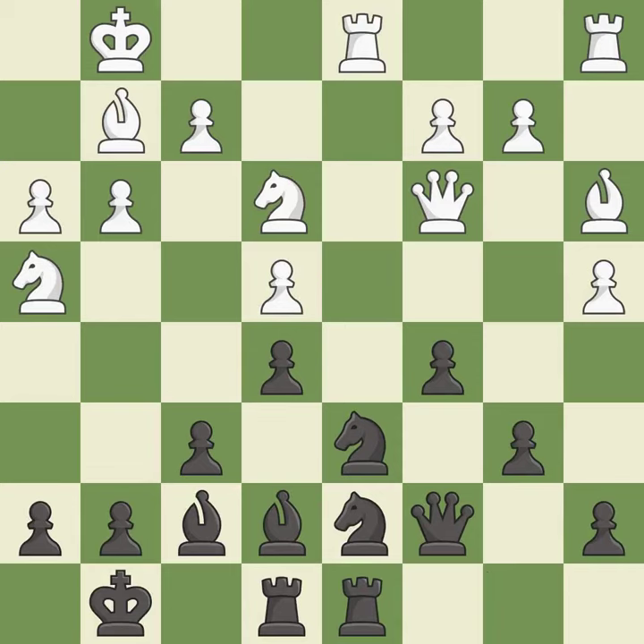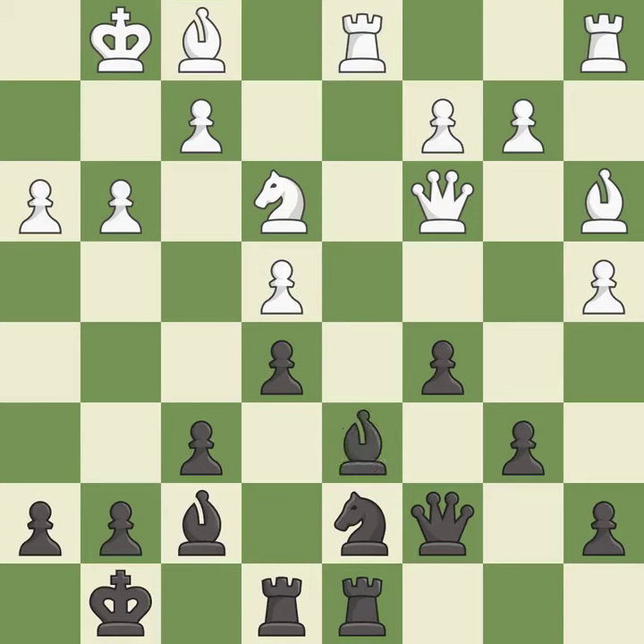This is not the right idea — it is an inaccuracy. This offers to exchange pieces of equal value. It is best — right on target. After all captures, this is an equal trade. It is excellent. Recaptures. It is best. This moves the bishop to a more active square, making it gain scope. It is best.